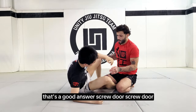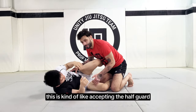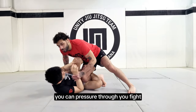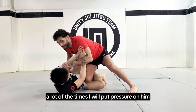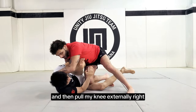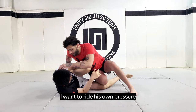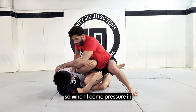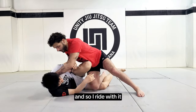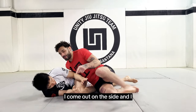Scoot over. So when we're here, just remember, this is kind of like accepting the half guard. If I don't want to accept that, I just get up to my knees and I push through. You can pressure through, you fight. A lot of the times I will put pressure on him and then pull my knee externally, pointed through the shin, hence shin cut. So I want to put it through the shin. I want to ride his own pressure. So when I come pressure in, he has to turn this on to keep me away. And so I ride with it. So when he shoots it out, I come out on the side.